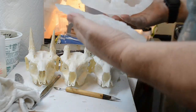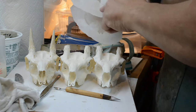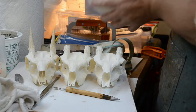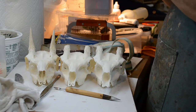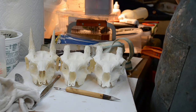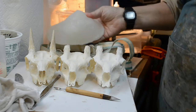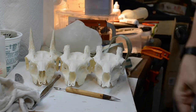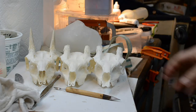This really came out well. The big thing this time was I put silicone along here with each one of these little bumps, and they locked beautifully into their sockets. And you can see it really had to be held down tight, and I think we did that this time with the ceramic mold straps. I think this is really, really well done. It's really well made. I know, I'm happy.